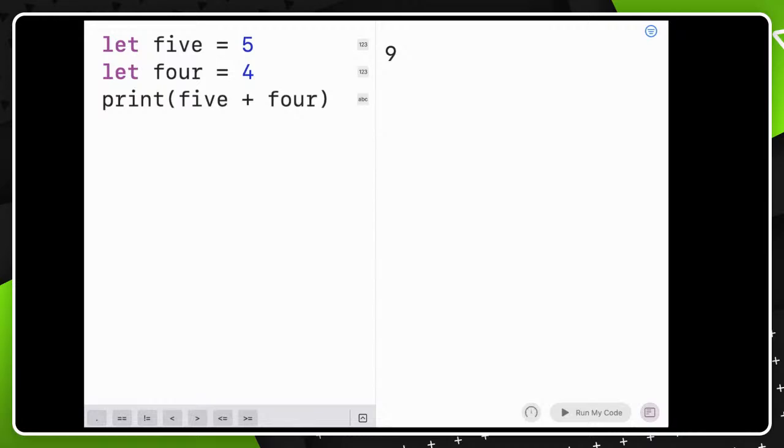So now variables are important. Knowing how to output the information with a print statement is super important. But variables are important too, because as you said earlier, we might have some sort of input, especially when we get to developing an app. We might have some sort of input that says, what is your first number? Now, let's keep this simple. What's the first number you want to add? And we type in 5, and then it says, what is the second number you want to add? When you type in 4, and when you tell it to perform the calculation, whether it's clicking a button or clicking OK or whatever, then it outputs those two inputs added together.